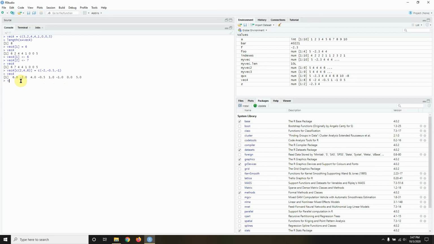I can say let vec4 location index of 7 through 10 in increments of 1 get replaced with the value 100. I'm using this one just to be a little different. If I display or print vec4, I get that. So this is from the 7th to the 10th element. And notice that originally I only had 8 values, but because it went up to 10, it added 2 more.